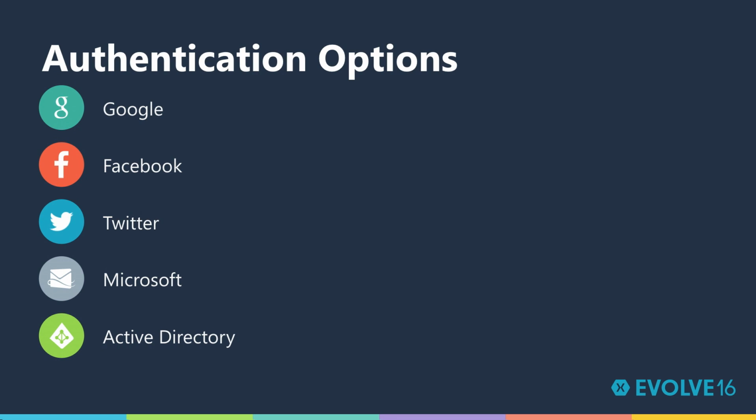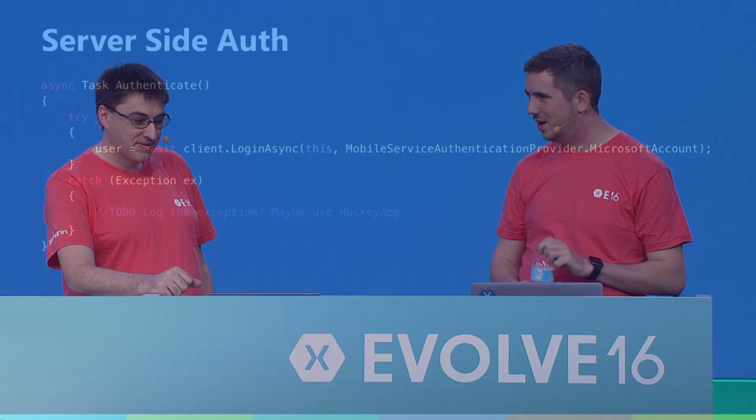In fact, we're all using the Xamarin Evolve app, right? Everyone's using it, and you had to sign in. Well, that's using our own authentication system. So we've got a custom authentication within our app service that then ties into our standard website. I think it was about 2 or 3 classes. We're going to be open sourcing that very soon, so you can check it out. It was super easy. But even that's complex compared to the minimum amount that you need to do to add authentication. One line of code.